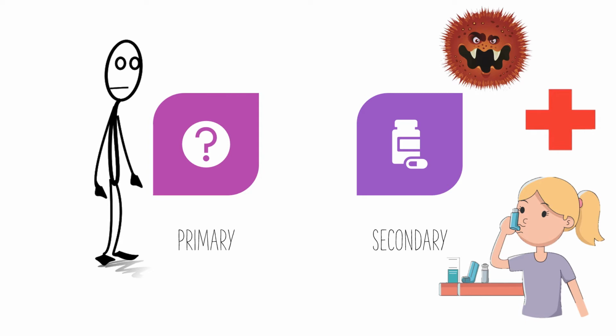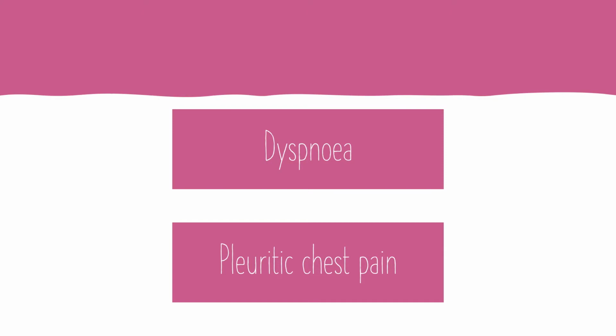This, of course, can also be iatrogenic, so as a result of a pleural aspiration, a liver biopsy, or positive pressure ventilation. Of course, it can be due to trauma. If there is blunt trauma to the ribs, this may cause a puncture within the pleura. But the most important thing out of all this information is to take a good history so we have a good understanding of what has caused this pneumothorax.